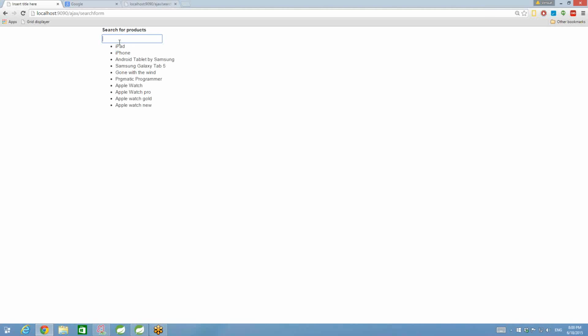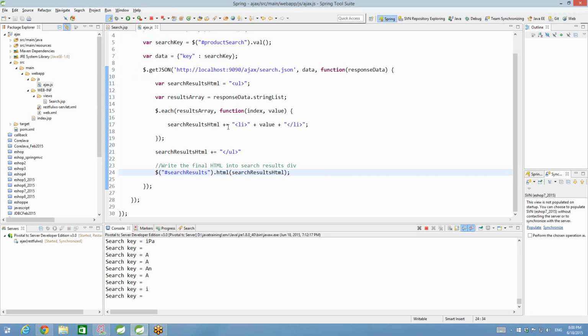Are these bullets coming by default? No, li is giving that. Oh, okay, fine. Now, actually, there is a bootstrap class called list-unstyled.